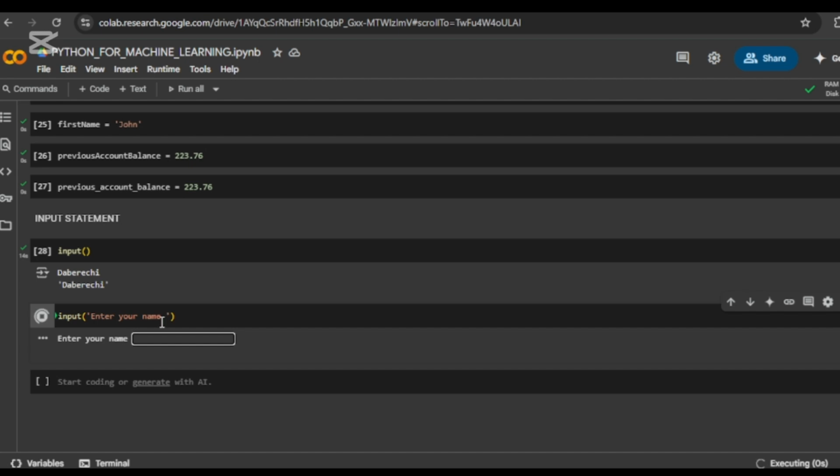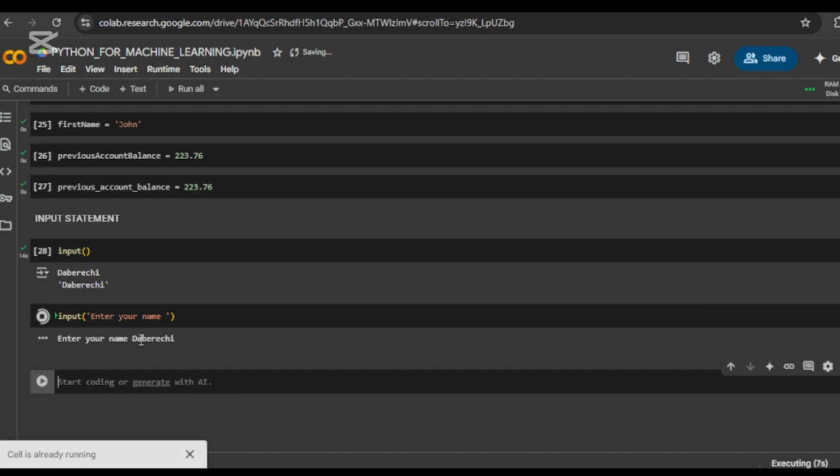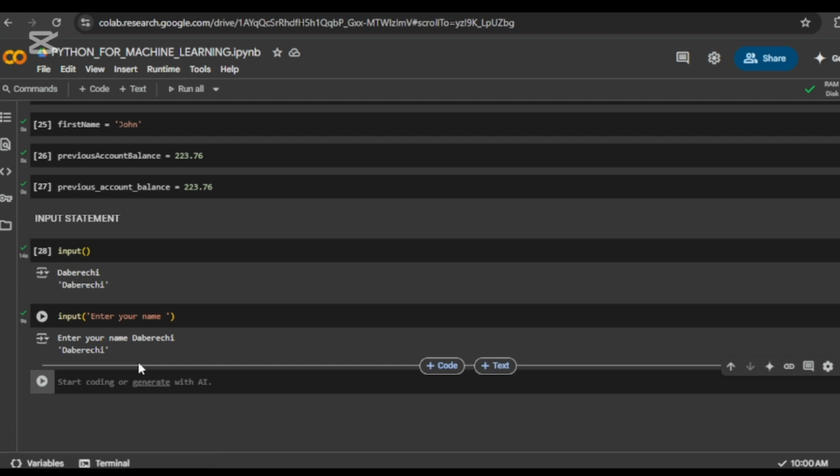So I'll enter my name, Daberechi, shift enter. Daberechi. So that's basically it. Do you get? That is exactly how it is. Input is used to send something, input something into your code.